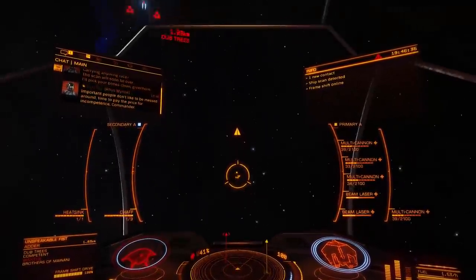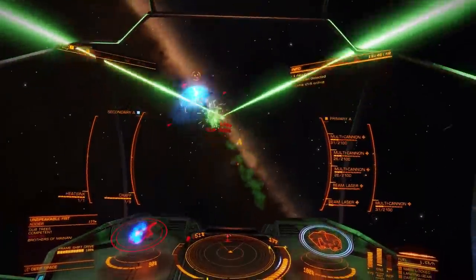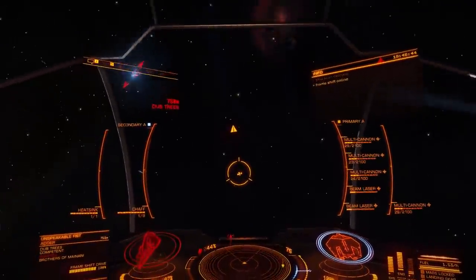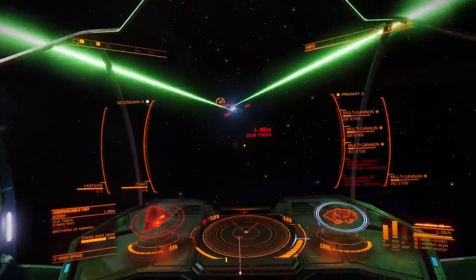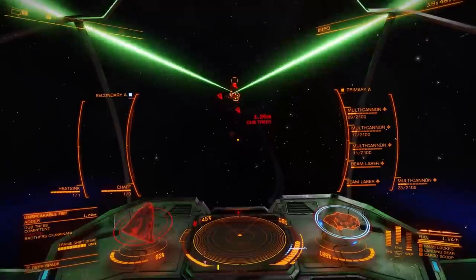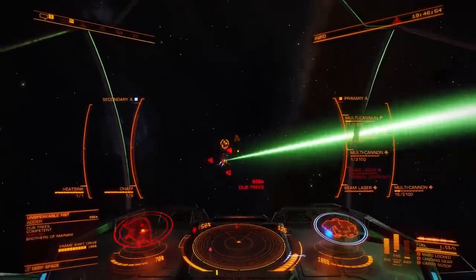And, of course, none of my weapons are engineered because I haven't unlocked an engineer who can actually modify or upgrade my weapons, so the beam lasers are generating way too much heat. All of my weapons are also drawing quite a bit more power than they should, but it's good enough to take this Adder down. I mean, his shields are gone.